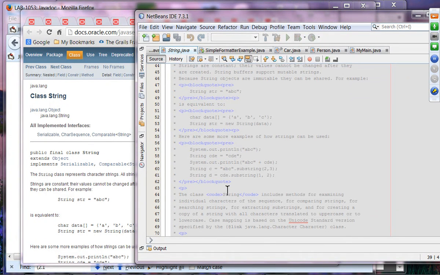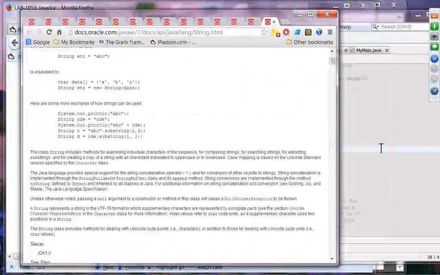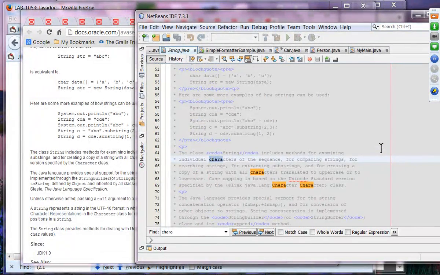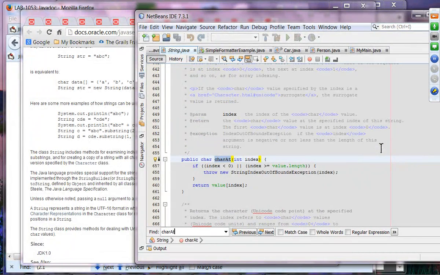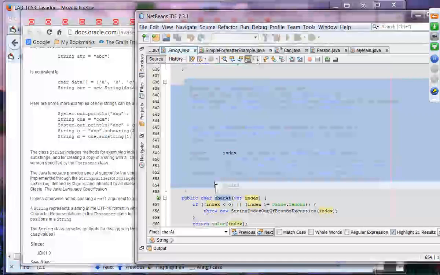And if you want to see charAt, let's go to charAt. You can see the charAt method has all these Javadoc comments as well.